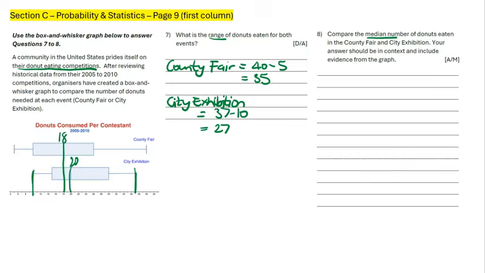And remember, the questions down the bottom here normally tell you exactly what to write. So it says your answer should be in context, and it should include evidence from the graph. And of note, it says the word compare. So we can't just state the numbers. I can't just say the median of this one is 18, the median of this one is 20, done. There's no comparison. So a word like higher, smaller, bigger, heavier, some kind of comparative word like that is really important to get your full marks.